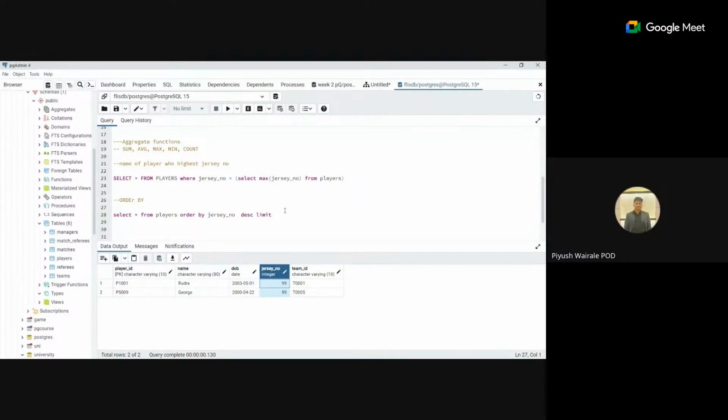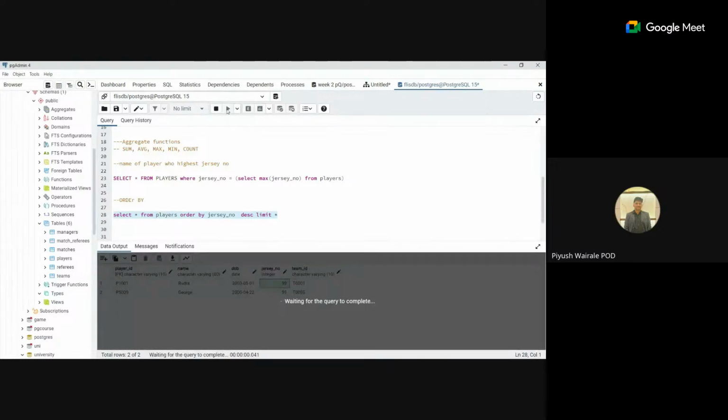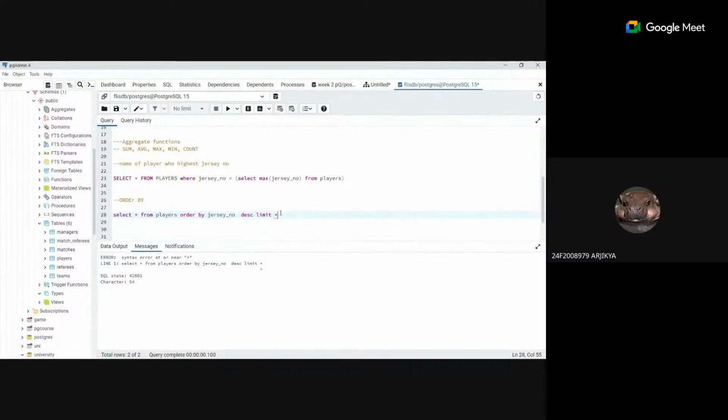Excuse me, sir. Yes. Can we use star or asterisk after the limit keyword for getting the highest jersey numbers, the total number of highs, like we are using limit 1 and limit 2 for 2 players? Will it work? No, no, this is not the correct one. We need to put some number there, to get that many rows. So whenever you see this type of problem statement, try to think about this one. This is about order by, limit and offset.